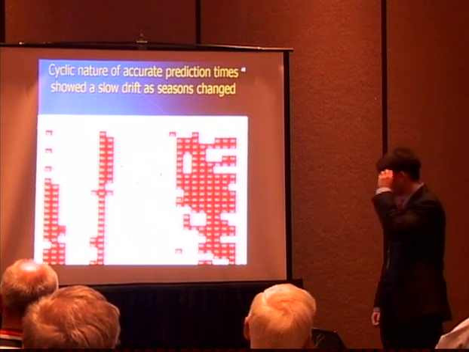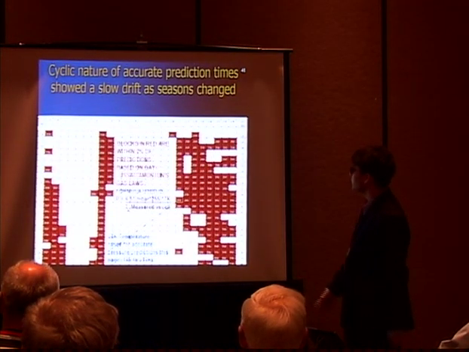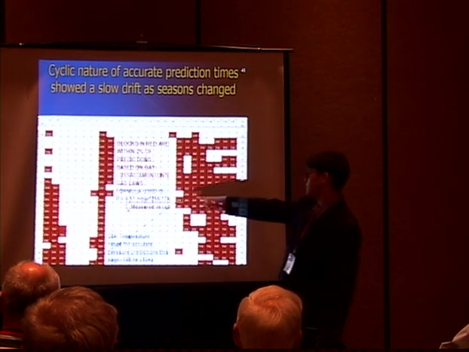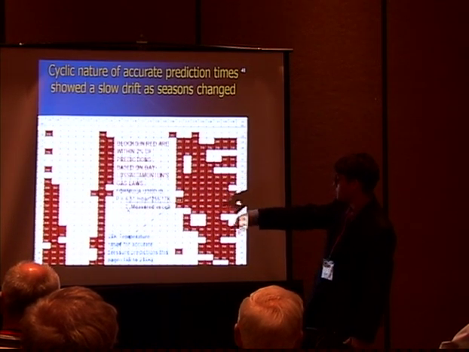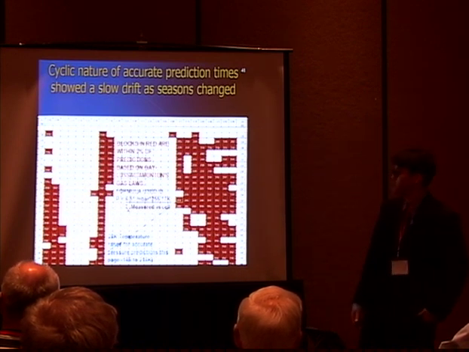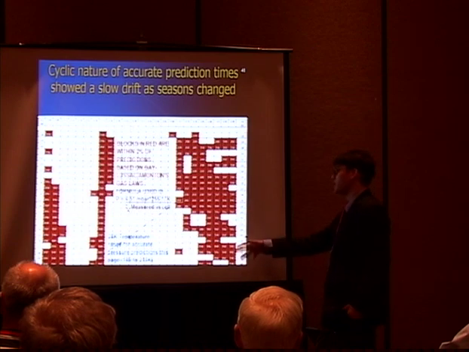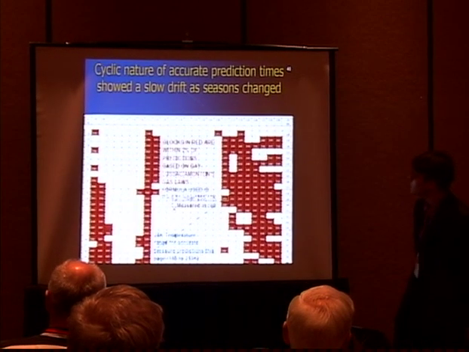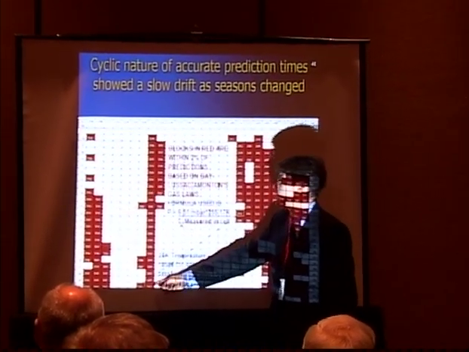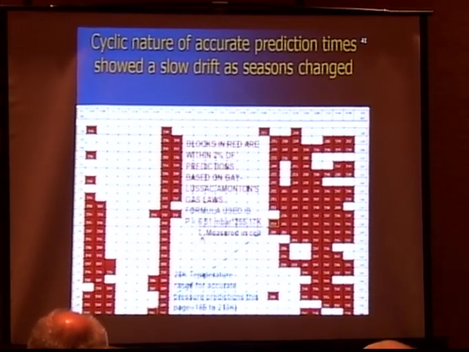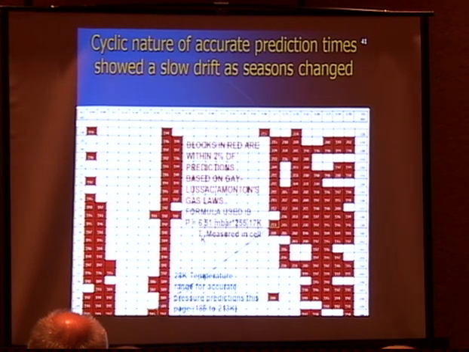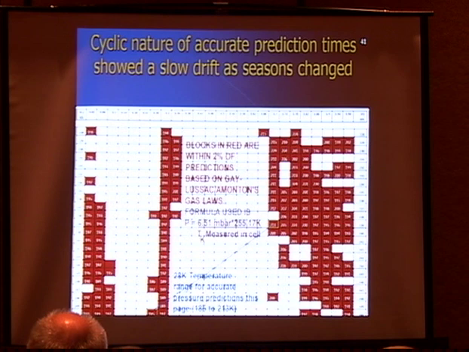Okay, predictions. So we're going to do some of the new stuff here. Using this formula here, pressure equals the minimum pressure times 205 Kelvin divided by the temperature measured in the cell. I can predict the pressure using this gas law to within 2% wherever the blocks are shaded red. The temperatures are also labeled here. By the way, this column right here is actually where the pressure spike occurs pretty much daily. Over time throughout the year, this chart will shift around, which you would expect because the heater is going to turn on at different times.